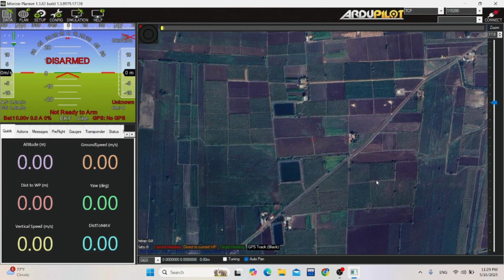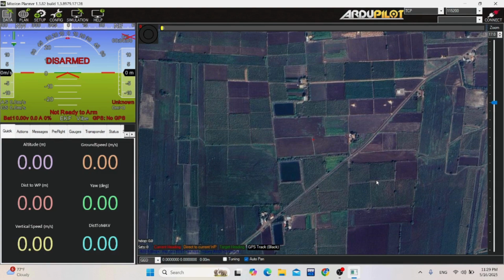In this video, we are diving deeply into the Mission Planner. Today, we will set up the plan, run the simulation, and then analyze the flight log to understand the behavior of the drone, along with the geofencing property to learn some more extra features. So let's get started. Here you can see the interface of the Mission Planner software.